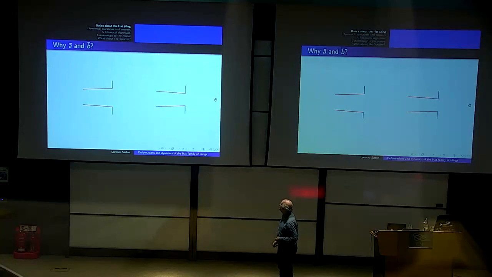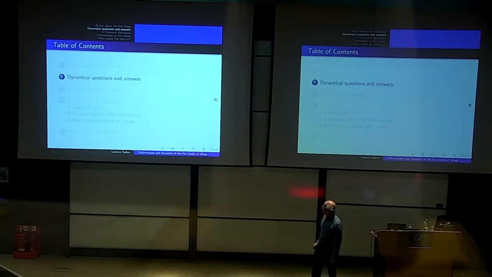Instead, you need to use A bar, B bar. So if you want to have this in the picture, you put the reflection of A bar, B bar, not the reflection of AB. The reflection of AB doesn't work. The reflection of A bar, B bar does. Okay? So now we know what kinds of shape changes we're talking about.